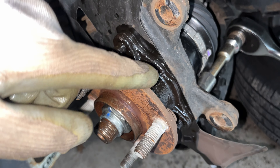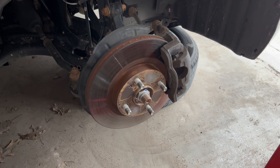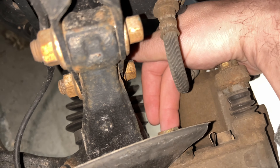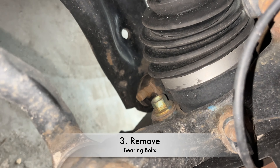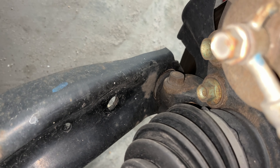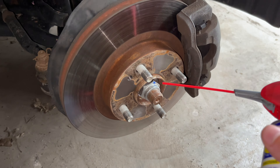Ever since 2005, most vehicles have this setup — the bearing is screwed on. This is probably the easiest thing you'll ever do. Three steps: one, take the brakes off; two, right here; and three, in the back you got three bolts — or four depending on your vehicle. So easy — try it. WD-40 highly recommended.